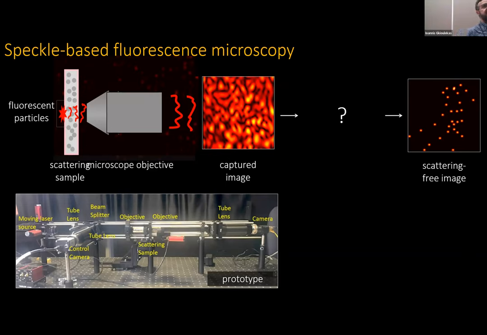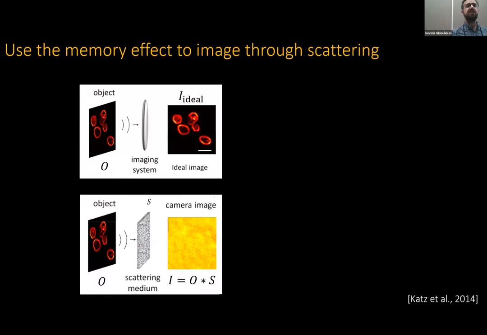All right. And speckle can actually be a way, among many different techniques that exist for this type of tissue imaging application, for doing this de-scattering effect. For example, there is this very simple and very effective technique that Ori Katz and his colleagues introduced in 2014. It says that because of the memory effect of speckle, it's very easy actually, again within certain conditions and limitations, to de-scatter this image and get a clean view of the fluorescent particle that produced it.